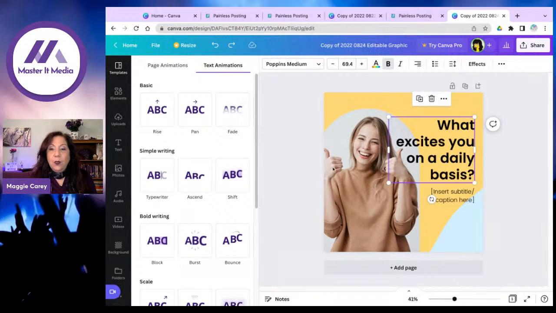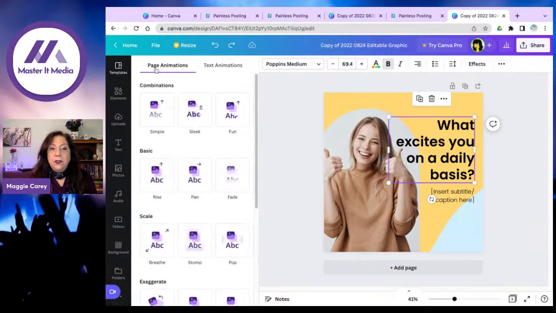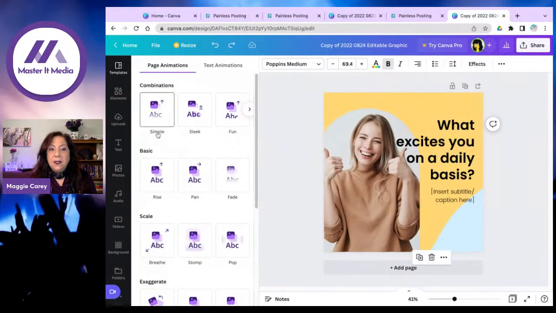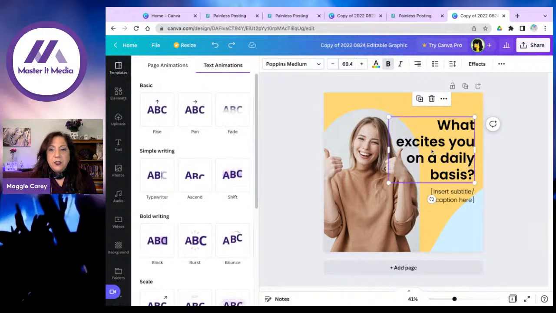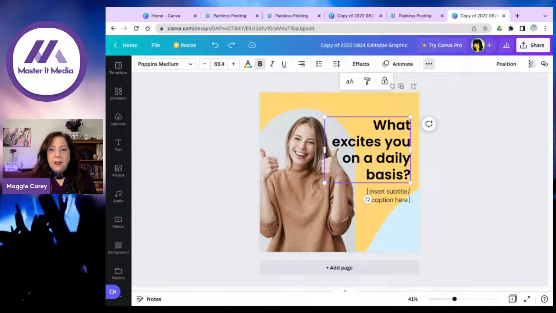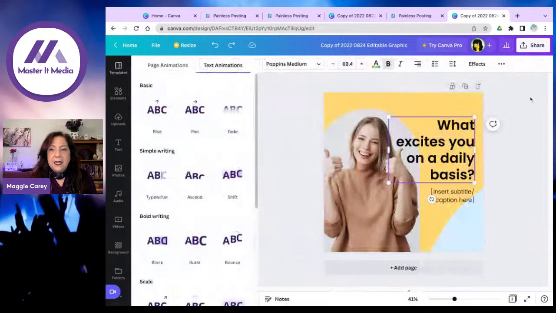Now, one of the things that I love about Canva is the page animation. When you do page animation, they have this new thing called simple. And let me just go back and make sure. When you select an animation, right? I'm going to go back into animate here.